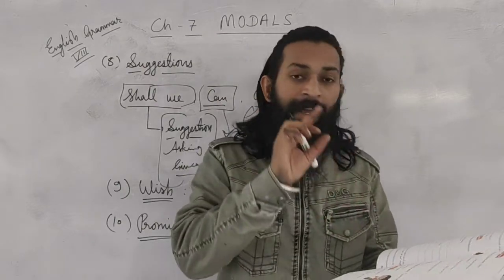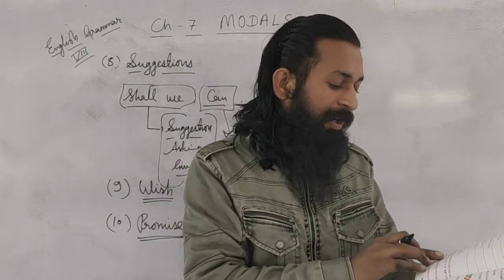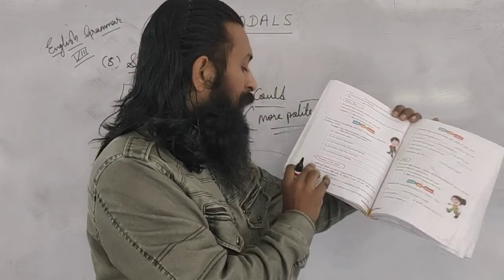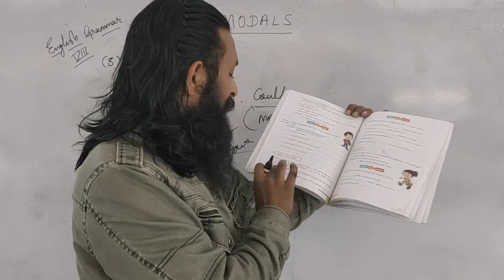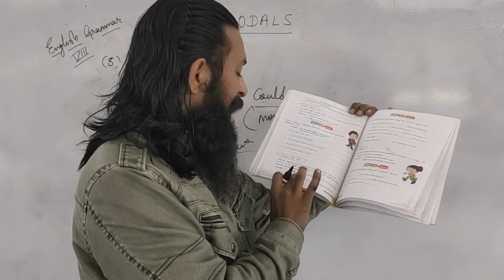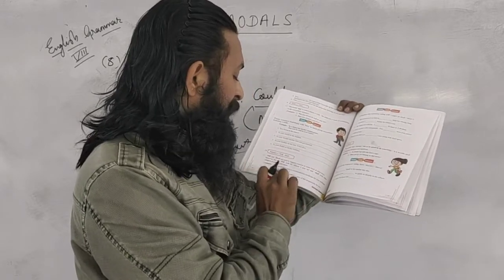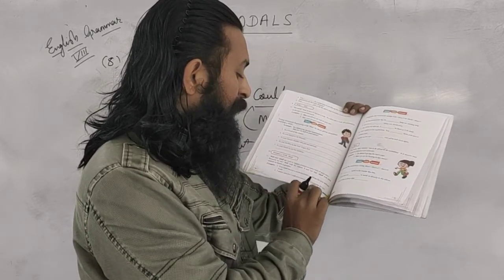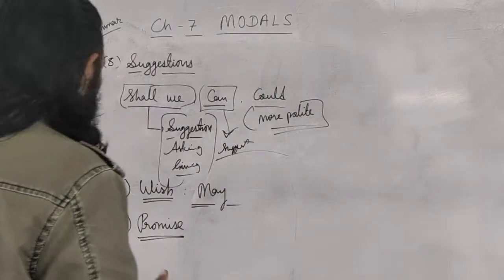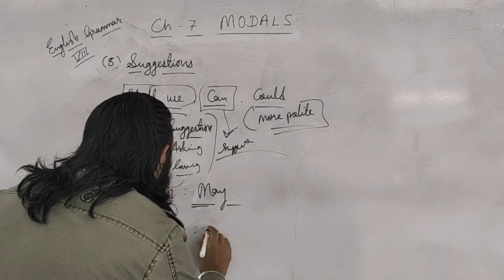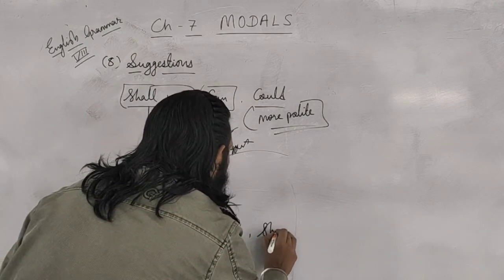Remind that thing. In modals, with I and we you have to use what? Already it is written: we use will with the subject I and we, and shall with the other subjects to denote a promise. Like, you shall receive a commendation certificate for your brilliant work. I assure you that I will take care of this program for you. So for promise you will have two options.